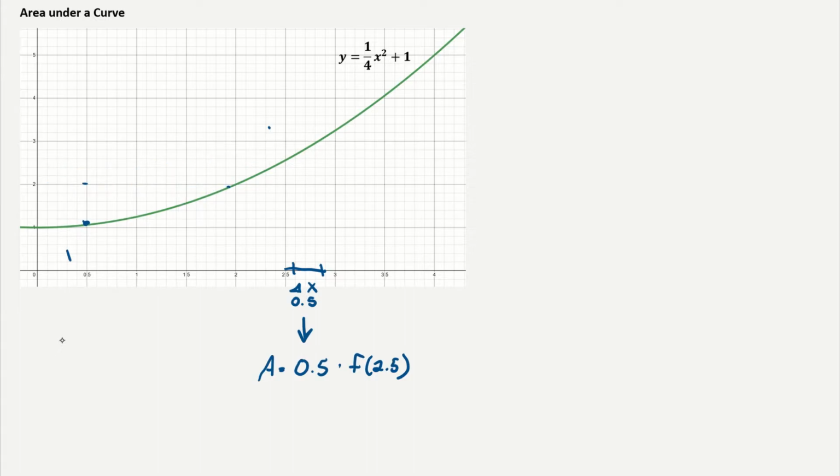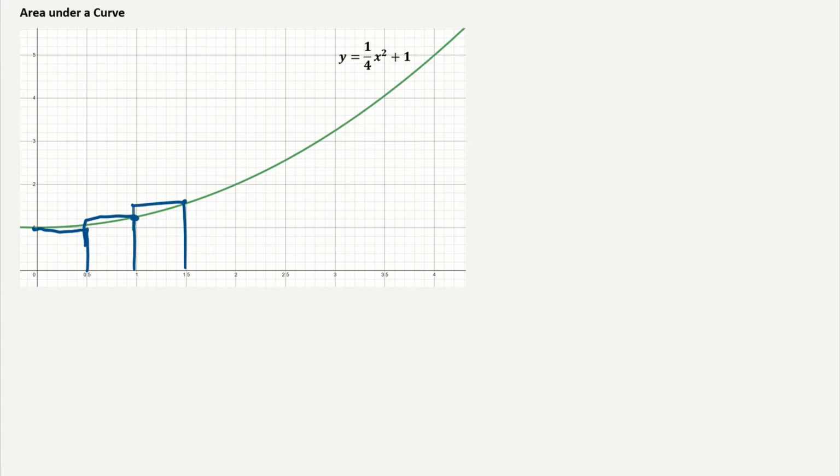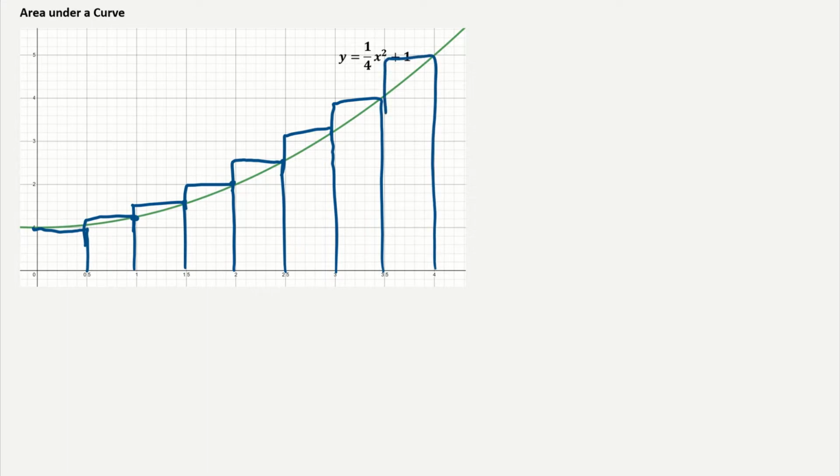Last time I drew my rectangles so that the left endpoint hit the curve. But what if I change this and draw it so that the right endpoint hits it? So we go like this, and we're going to have the right endpoint hit the curve and down, right endpoint hit the curve and down. We're going to go this way. And what you're seeing with these rectangles as I draw them is they all overestimate the curve.